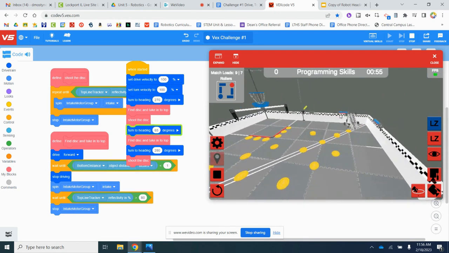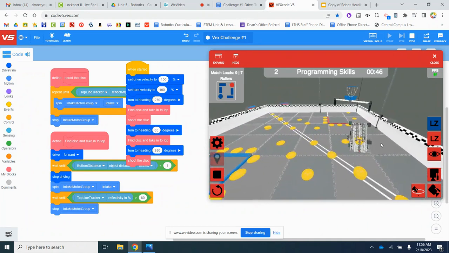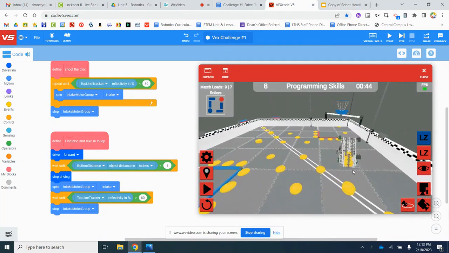Okay. Shoot one in the low goal, pick them up. Let's see, looks like we shot one in the low goal again. So that's good. All right, so how do we figure this problem out?